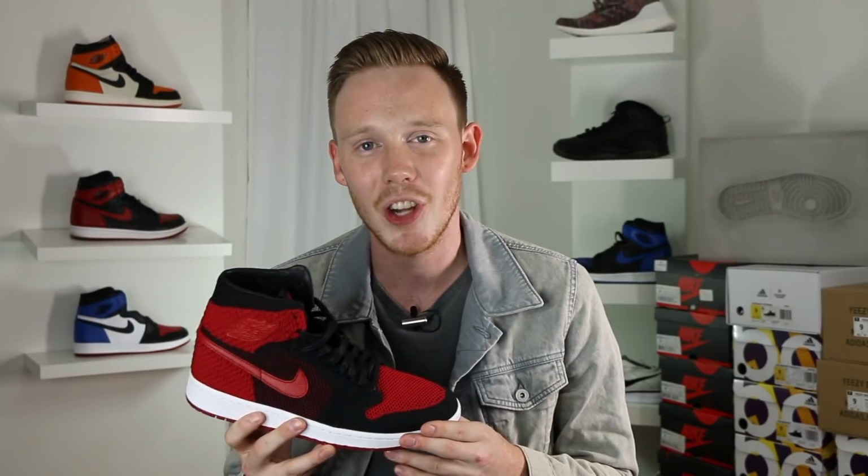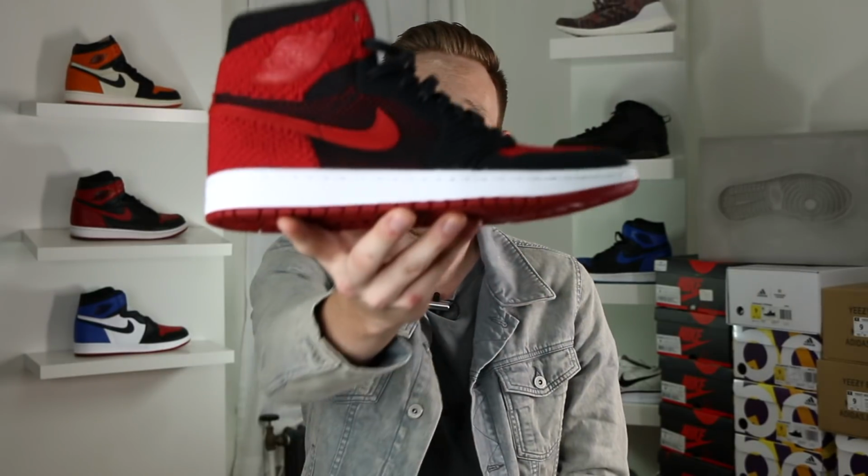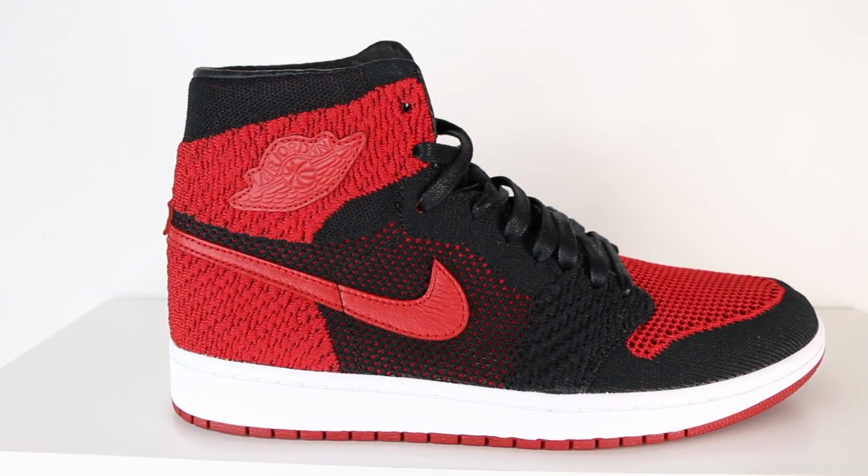And I've got to give a big shout out to Jordan Brand because they sent me a pair of the Flyknit Air Jordan 1s a couple weeks early, and I've got to say guys, I'm really impressed. So without further ado, let's jump right into the review. Here they are, the Air Jordan 1 Hi Flyknit in the Bred colorway.